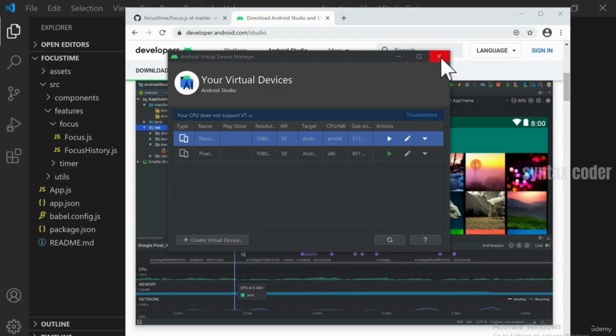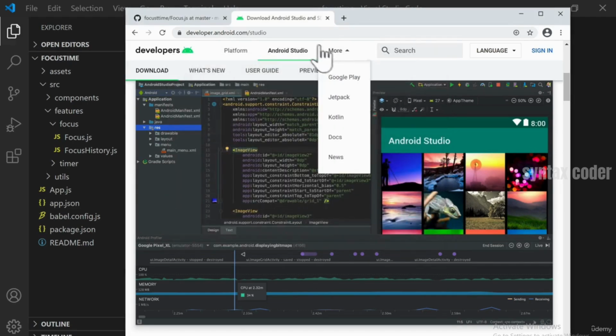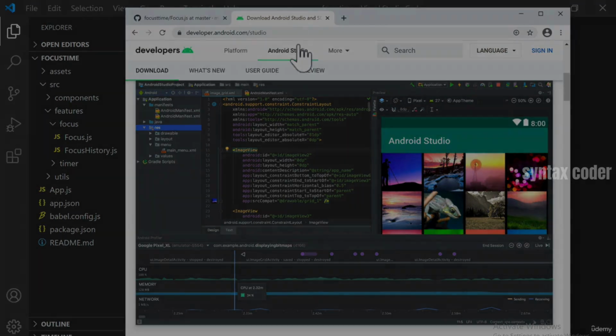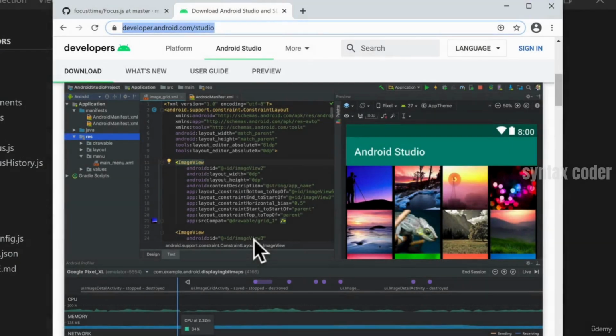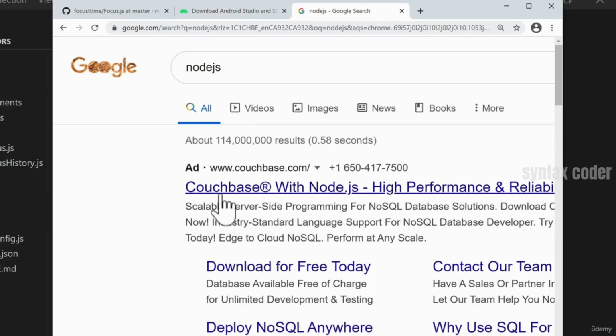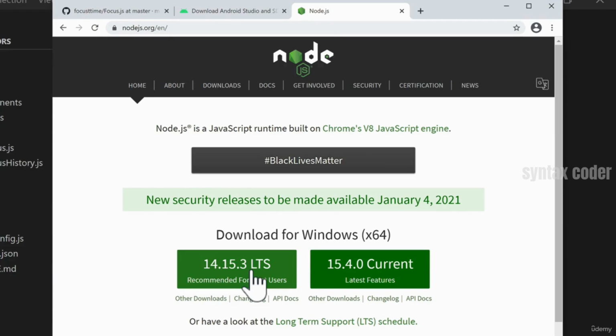What you need is Android to be available. And so we have gone through the Android installation. Now, the next part of the installation is we need Node and Yarn. What's that going to look like? Now that we have Android installed, the next thing that we need is Node.js. And Node.js is not the top search result. No. We have to go down here and we want to download this.